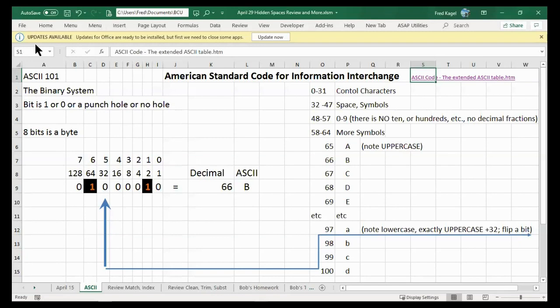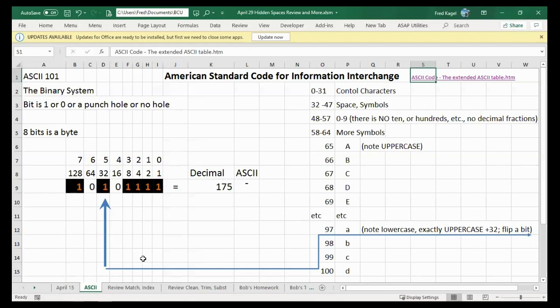Yes. Okay, what we're dealing with when we deal with ASCII, when I say ASCII to you, it's a standard code. If I change this sequence of binary numbers, the way I'm going to be doing that is pressing F9, which is to recalculate. I've turned off the calculation from automatic to manual.